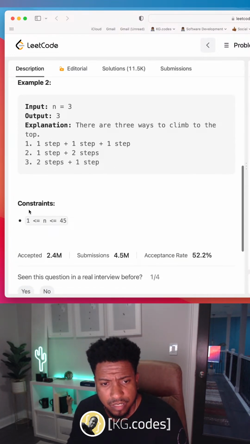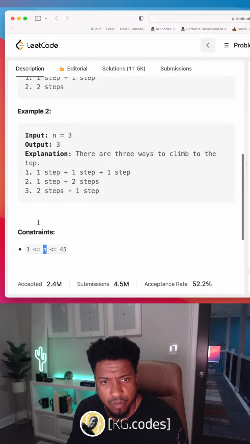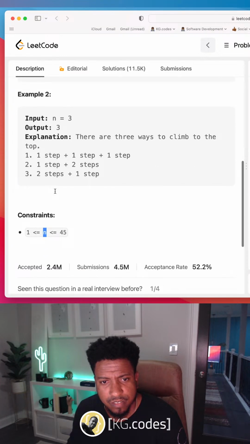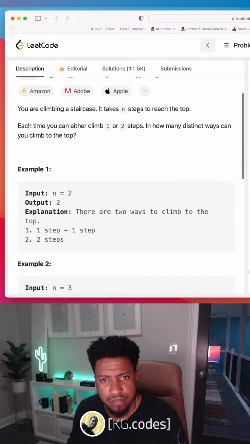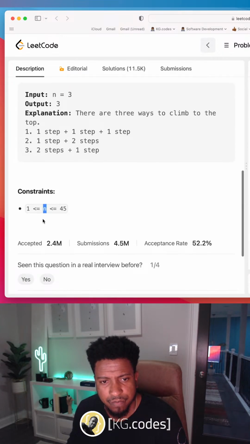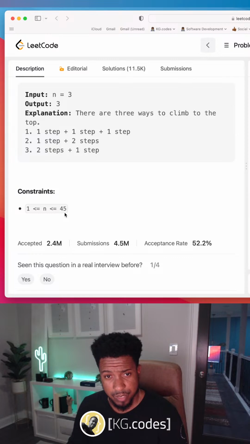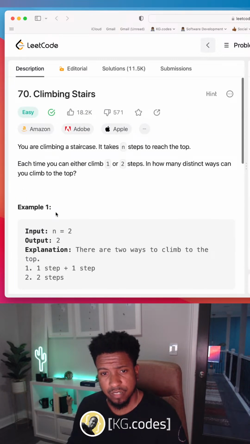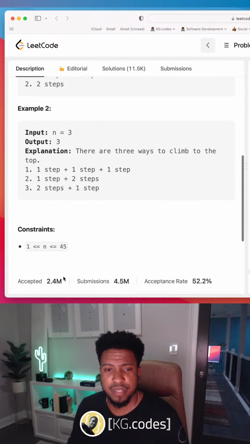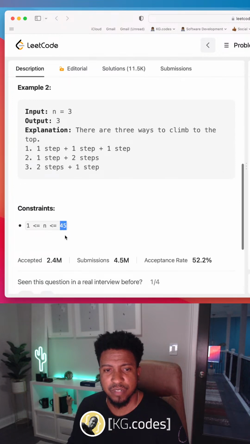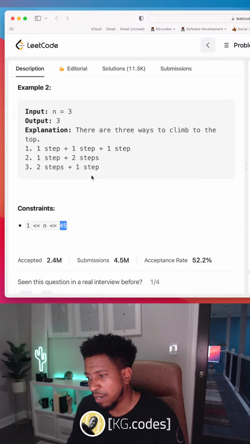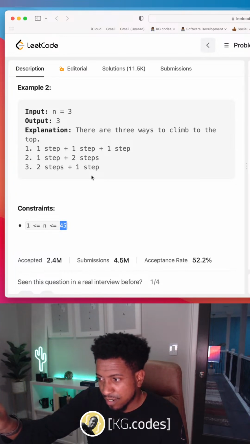n has to be at least 1, so there will always be at least 1 step to reach the top, and it's between 1 and 45. So it could be equal to 1, or equal to 45, or somewhere in between. That's probably just capping this problem off, because if this number gets really high, the number of combinations can probably get out of control.